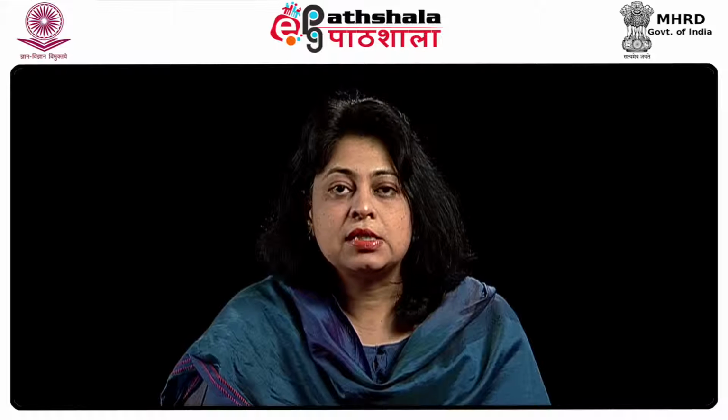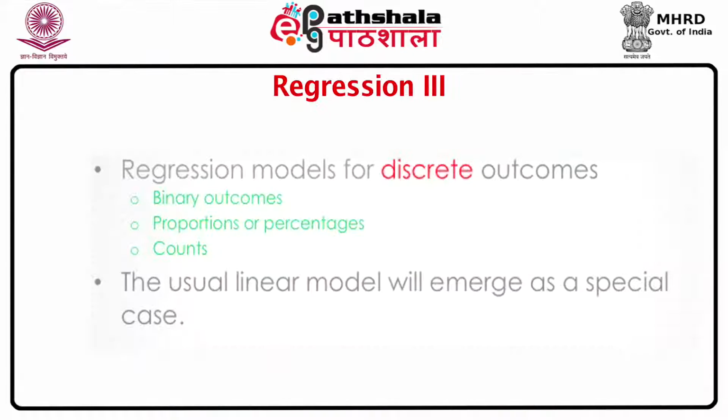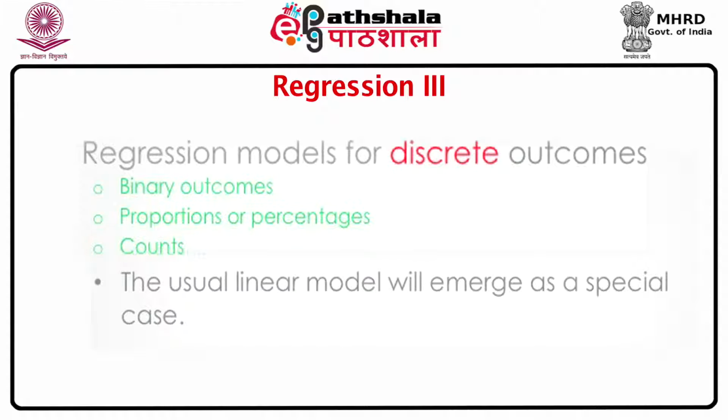The question then arises as to why we need yet another paper on regression. That is what I'm going to provide you an overview of with the help of 4 examples in this introductory module. In this paper, we will look at regression models for the case where the outcome is discrete. So to look at some specific examples, we might look at cases where the outcome is binary, for example, whether or not someone has lung cancer, yes, no.